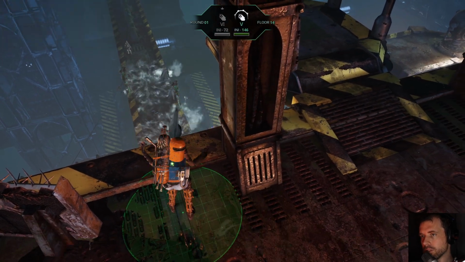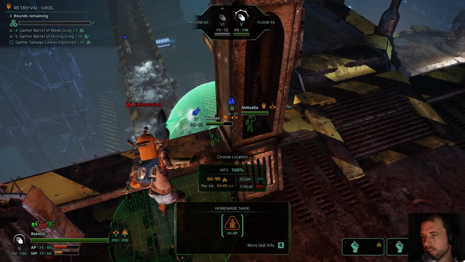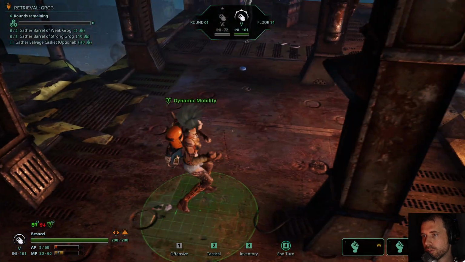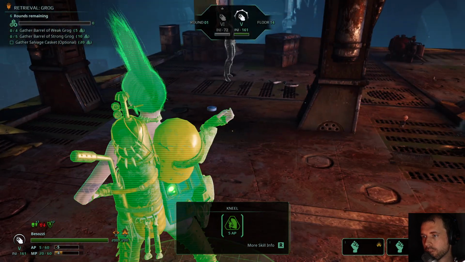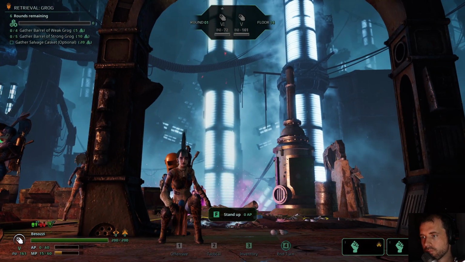We can entrench. And do we have enough to drop another grenade? Yeah, we do. Oh, we got a nice crit there. Beautiful. Yeah, I'm happy with that. And then we just stay out of range. Nice.